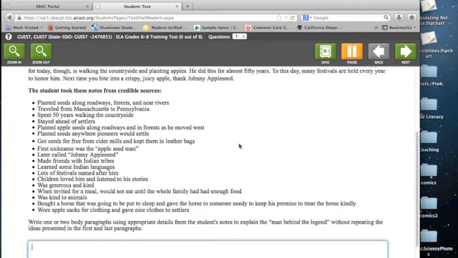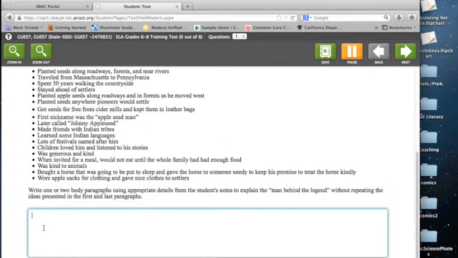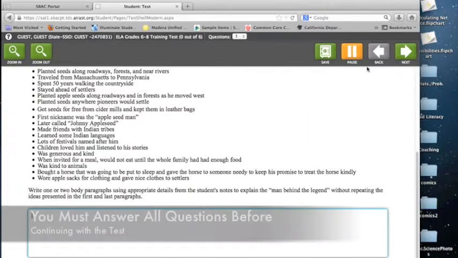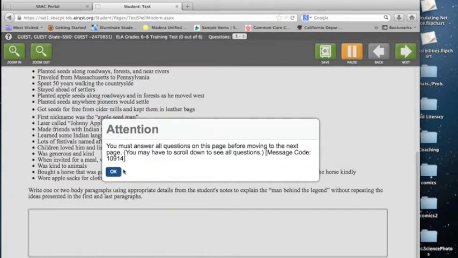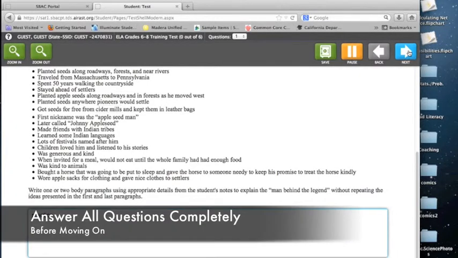And it should open with the same first question as last time. Remember this piece on Johnny Appleseed? I already went through this and my strategy for that, so we're just going to continue. But I can't go on to the next question because I didn't put an answer there. So after you write your paragraphs on your practice test, you'll be able to continue. So I need to write something down. I'm just going to write practice. This will allow me to continue to the next set of questions, but you guys need to take the time and answer and write these paragraphs completely.